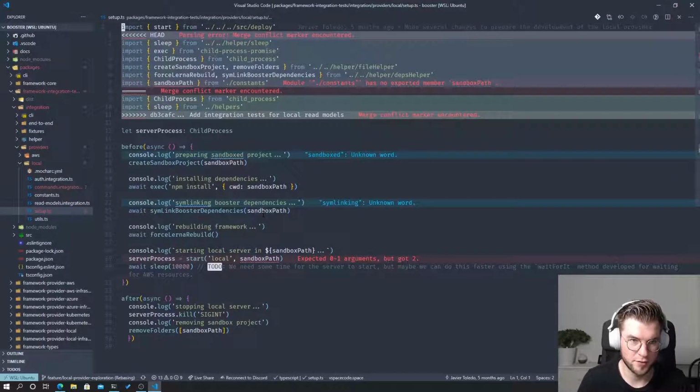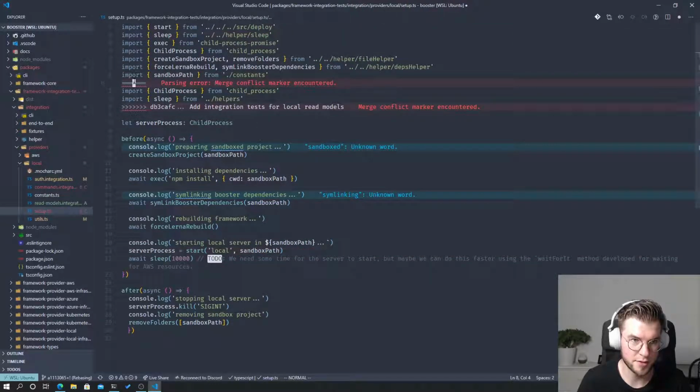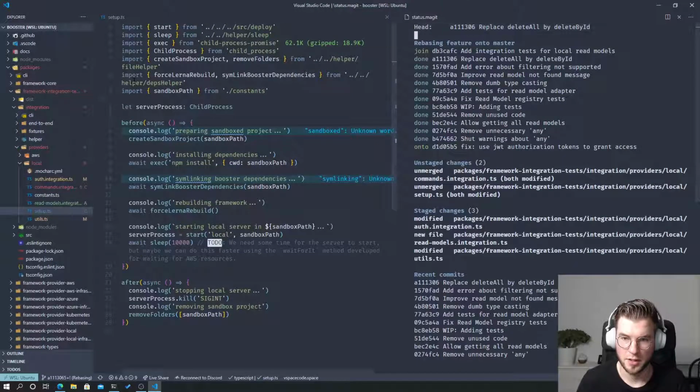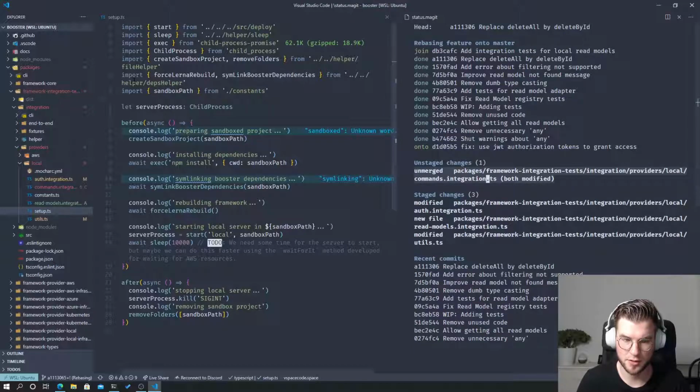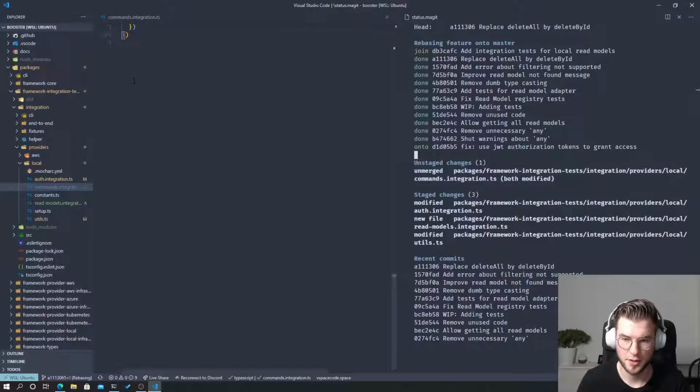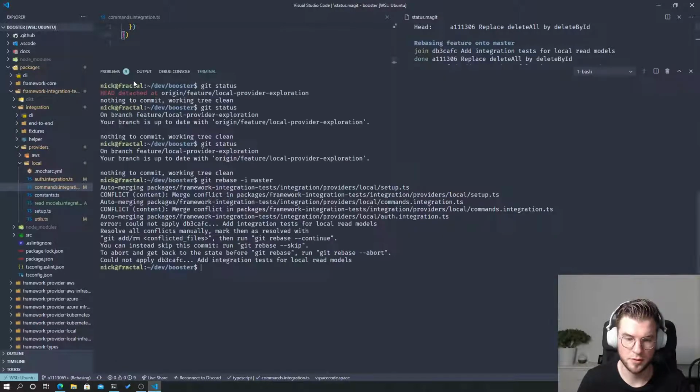Now I have to fix all these conflicts. So I'm just gonna remove this, all of these ones, and also this is the setup, which I can stage, and here I can remove this, and I can stage this as well. I can do git rebase --continue.